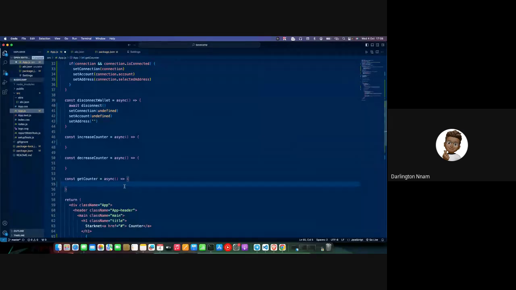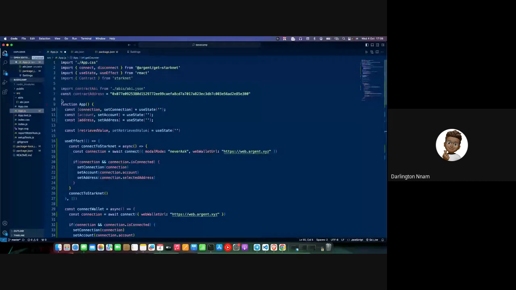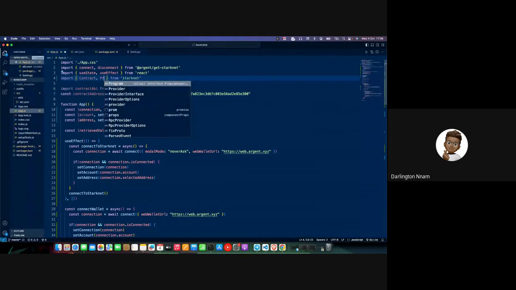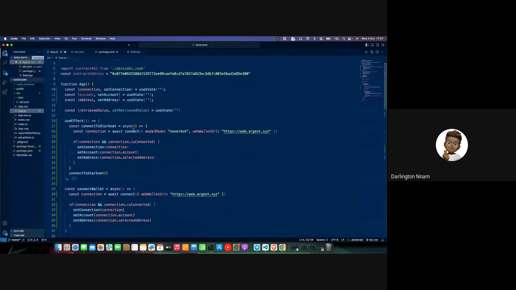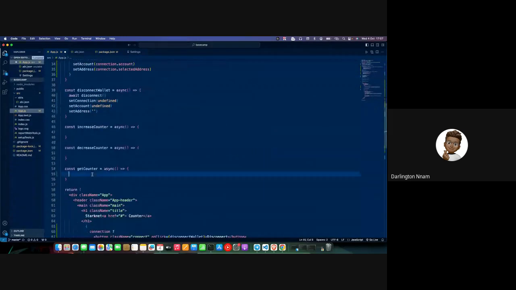Now within our get counter, we are going to be using a provider. Remember, we use our providers to read the values of the Starknet network without having to use an account. And we're going to be importing the provider. We're going to be needing that. Okay, and we are going to be instantiating a provider.